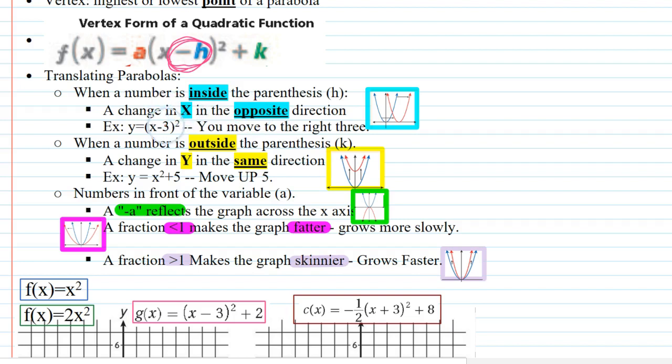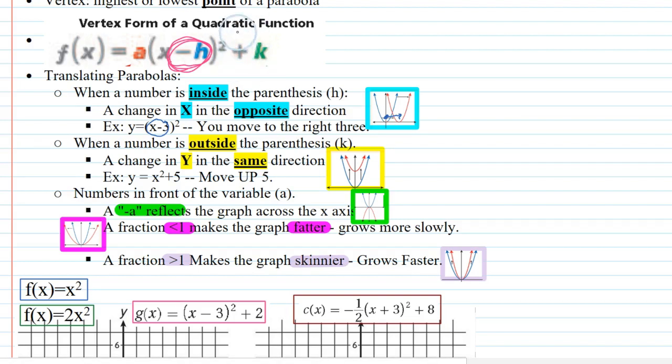Think of it this way. This number, the negative 3 right here, is inside the house with the x. Because he's inside the house with the x, he's only going to be talking to the x. Now, because he's stuck inside, he's like a rebellious teenager. I call them the rebellious numbers. They're going to do the opposite of whatever you tell them. So right here it says x minus 3. What that means is that your new graph is going to move to the right 3. He's rebellious. He's told to go left, but instead, when you graph him, he goes right.